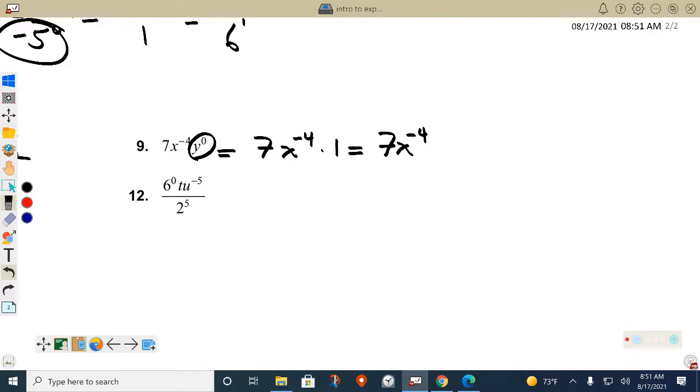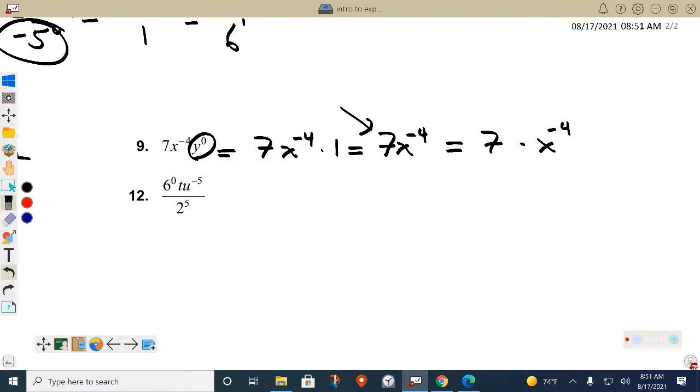What is 7 being raised to? What power does 7 have right here? To the negative 4th power? Is it being raised to negative 4 power, or which, are you sure? No, I'm not. What's being raised to negative 4 power? The x. The x is, not the 7. So it's 7 times x to the negative 4th power? Exactly. So let me rewrite this. This is really 7 times x to the negative 4th power. Let me separate it out. The 7 is not being raised to any negative power, only the x is.